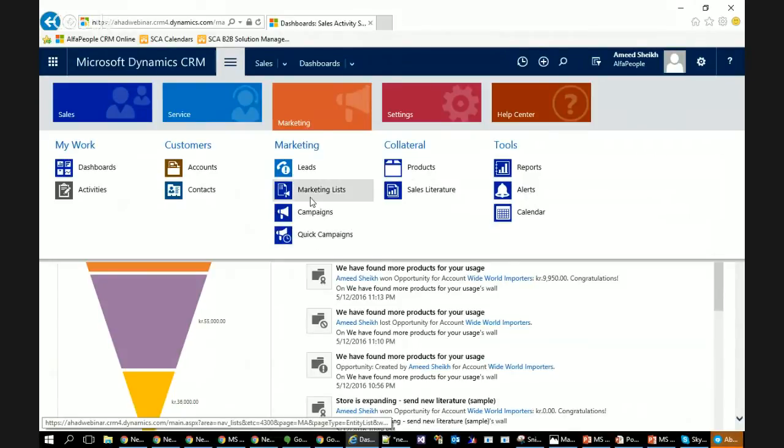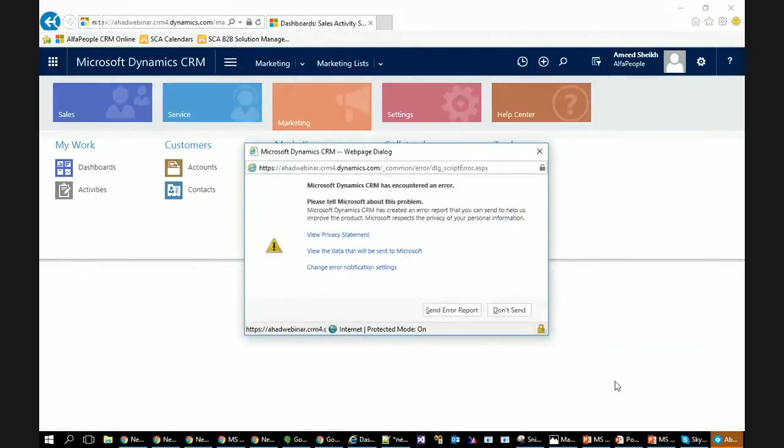So let's start with marketing lists. So what is the marketing list about? You can say this right here that it's about the people in your customer base or in your prospects that you want to target with certain services, with offering the products that you are about to sell in the market. So it's really about, in the real world, you have a list of people that you would like to send a letter to, you would like to send emails or whatever. So let's take a look at the marketing list.